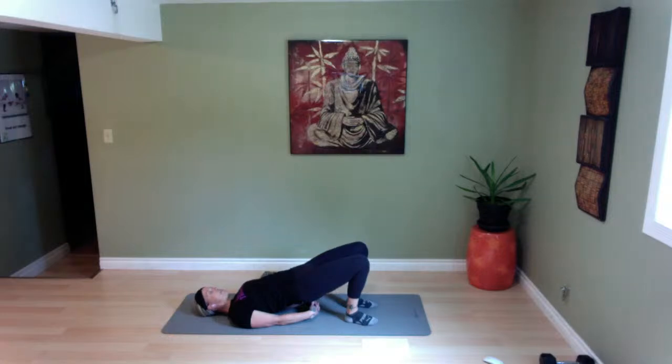Keep holding it. Nice deep breathing. A couple more breaths in and out. Don't sag into it. Keep lifting it. One more deep breath.